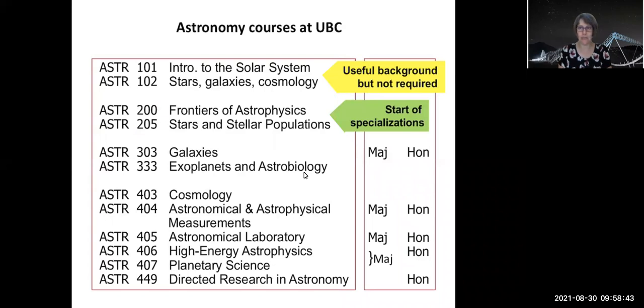ASRA 200, which I am co-teaching with Professor Alison Mann this fall, is really the beginning of our astronomy specializations, and you take that as both a majors and an honors student. You'll see that there are a lot of things that are required in both, and there are some things where majors get a choice, and of course the thesis program — honors students have to take that.